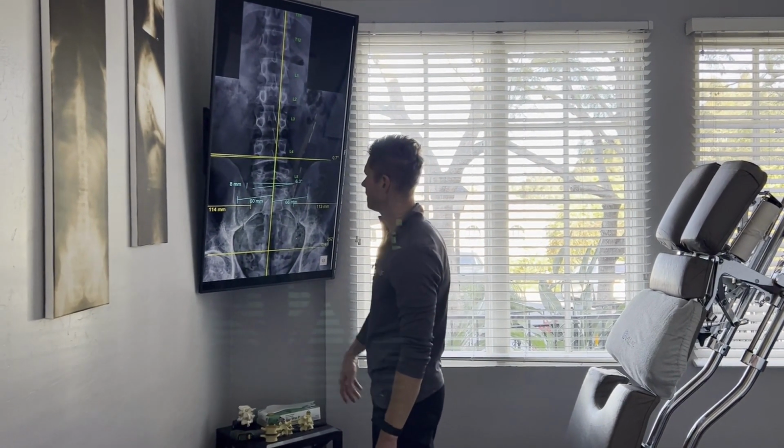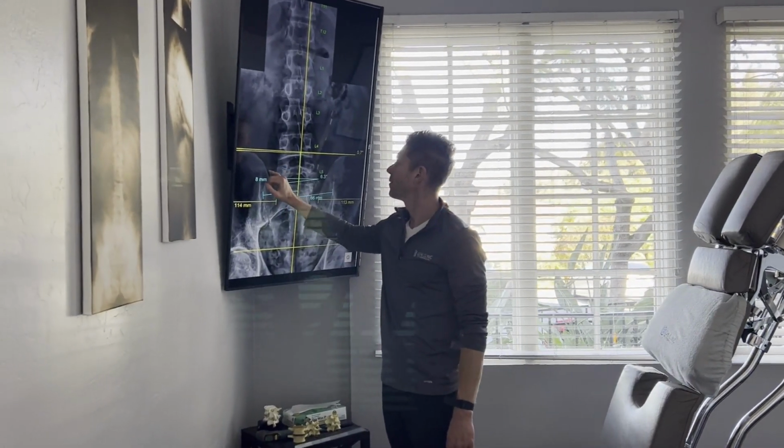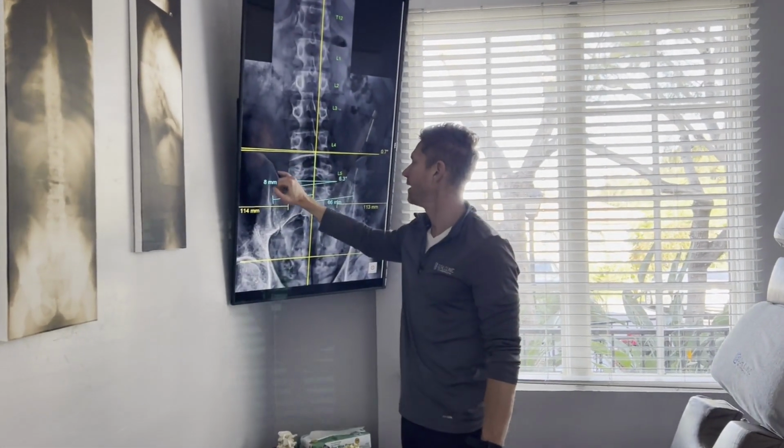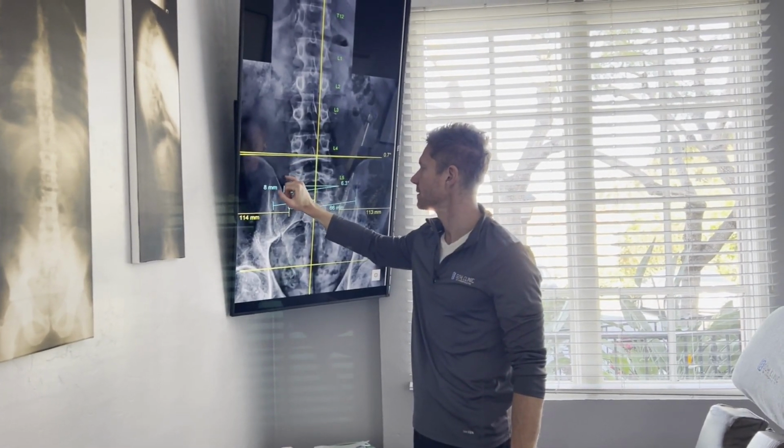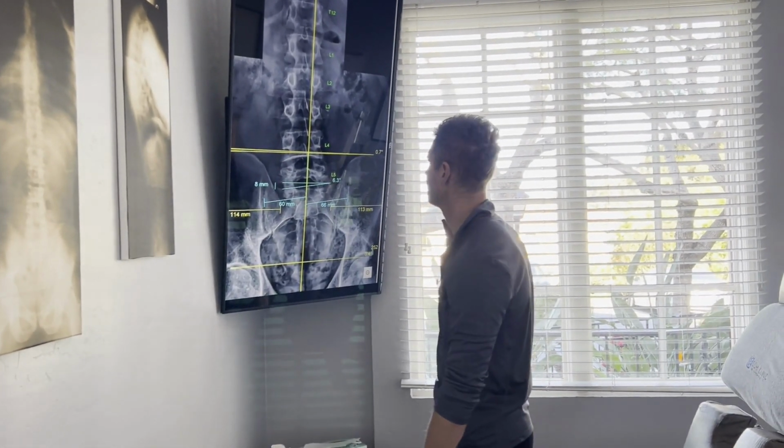No, there's a problem. A partial fusion here of the L5. I think this is partially fused here. There's some transverse process into the sacrum.